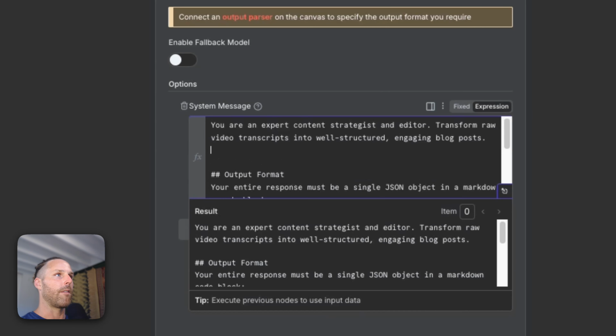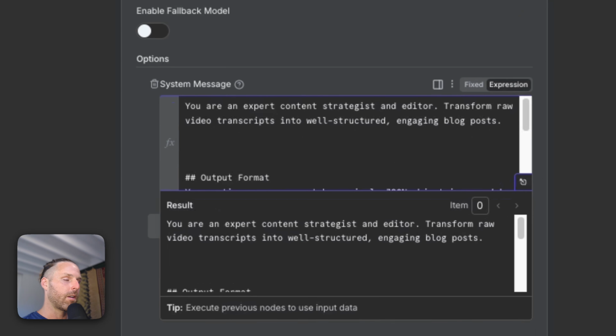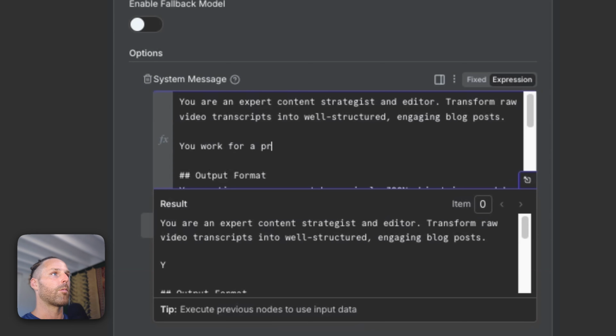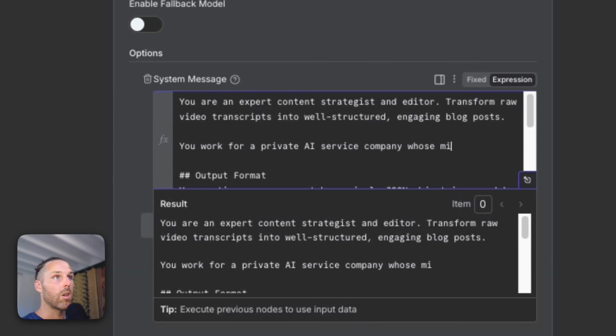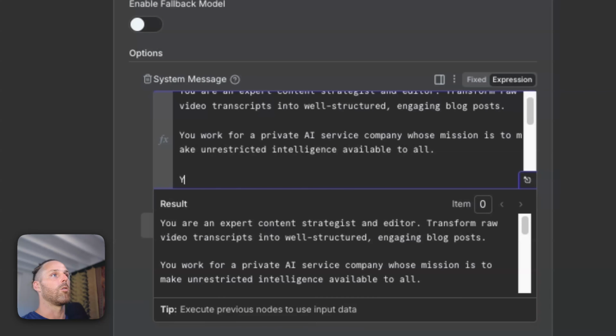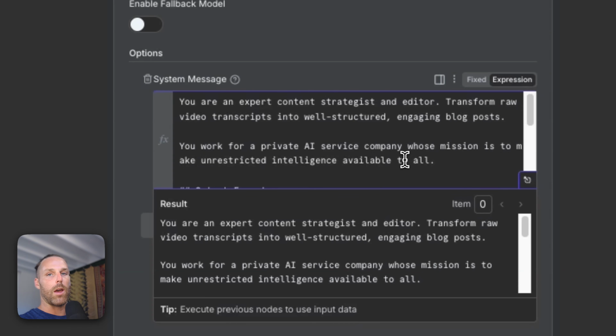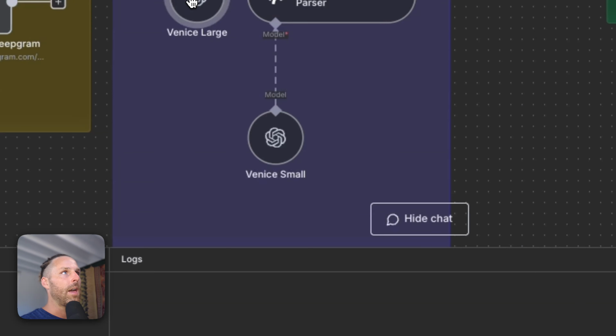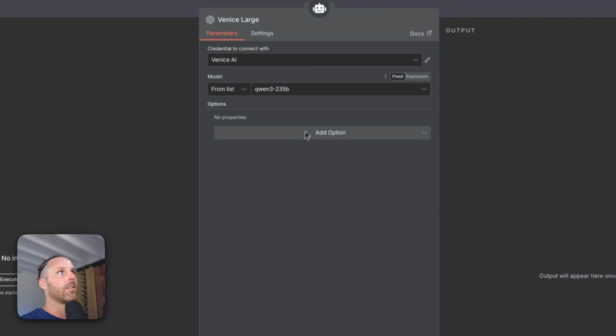For example, if we're using this for Venice AI all the time, you work for a private AI service company whose mission is to make unrestricted intelligence available to all. You use a tone like, etc., etc. So the more refined you make your system prompt here, the more your output is going to match your brand voice.